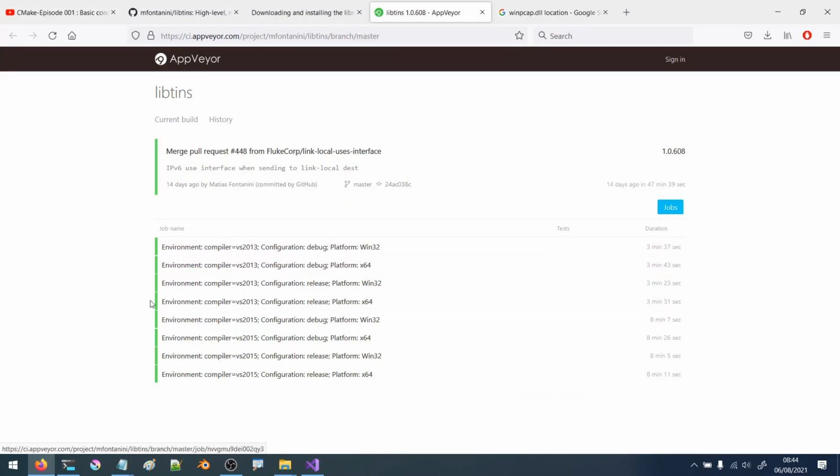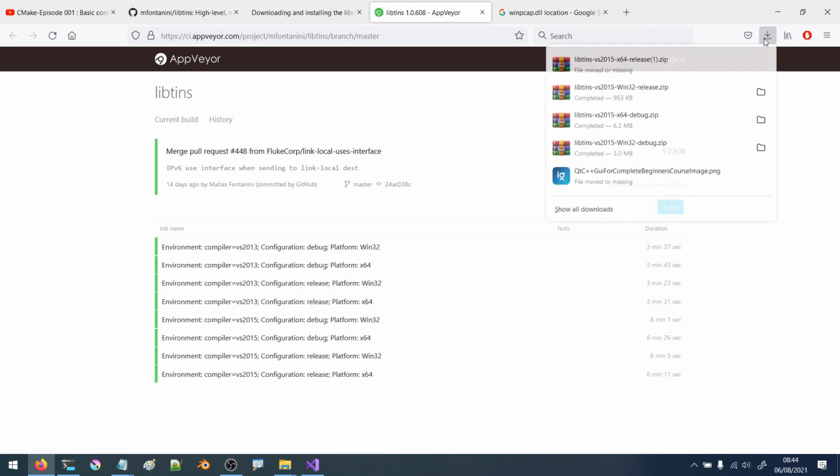And another thing I should say is that these pre-built binaries only work with the compiler from Microsoft, which is embedded in Microsoft Visual Studio. If you try to use these with GCC under the MinGW project or whatever, that's not going to work because these two are not binary compatible.